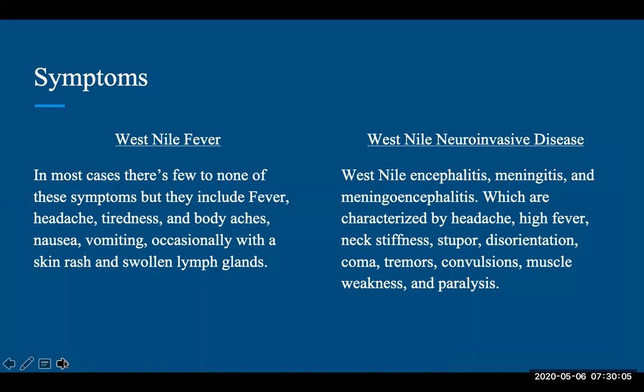So the two common symptoms of West Nile virus are either West Nile fever or West Nile neuroinvasive disease. The fever is less serious. 1 in 5 people will present with the fever, and you usually get flu-like symptoms or a bit more serious flu-like symptoms. While the neuroinvasive disease is a lot more life-threatening because you present with encephalitis, meningitis, or meningeal encephalitis. And the neuroinvasive disease is actually seen in 1 out of 150 people. And even though that seems rather small, in 2019, 907 cases were reported to the CDC, and 66% of those were neuroinvasive disease.